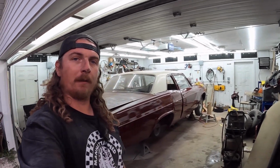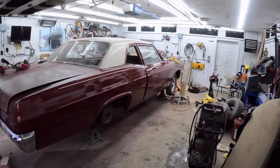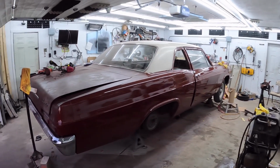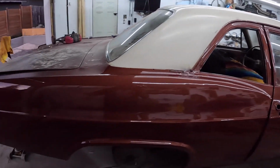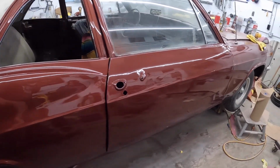Well, there we have it. So the dust has settled. It is what it is. There's definitely bodywork issues right there. I mean, you could use a little bit more sanding and all that, but what couldn't around here? Overall, it went fantastic. That's not terrible, I guess. We'll see what the polish is.